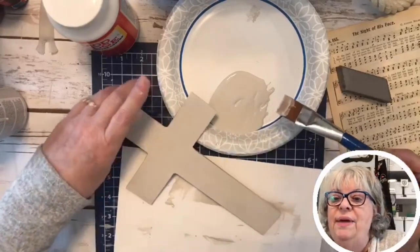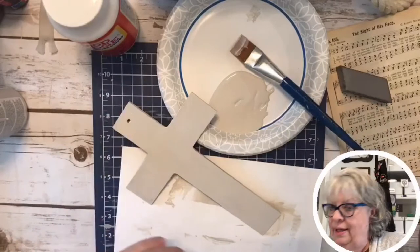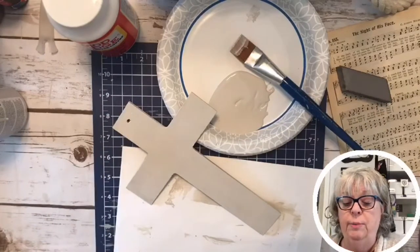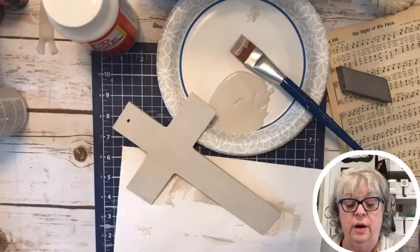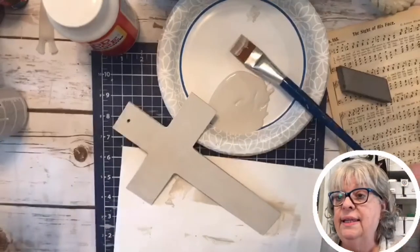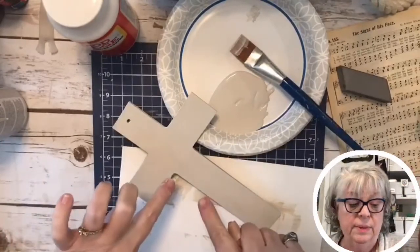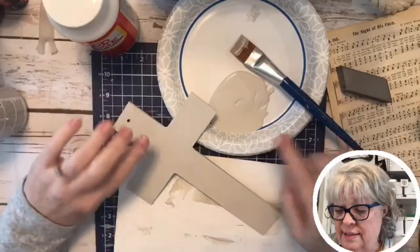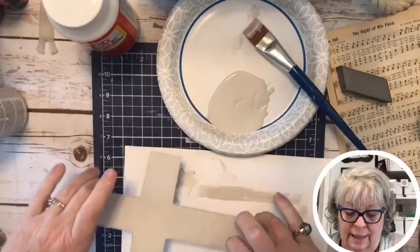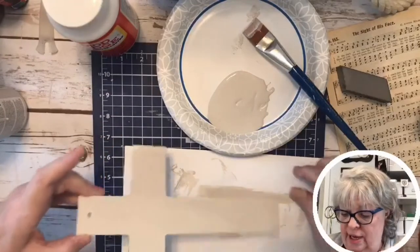Oh, there's Debbie. Marilyn, Debbie. Okay, Marilyn, we are making, and I'm calling you Marilyn here because that's how people will know you, because that's what's on here. But I also call her Debbie. Making this from Dollar Tree. This is from Dollar Tree right here. All the stuff I'm using except for the paint right now is Dollar Tree. And we got to let this dry for just a minute.